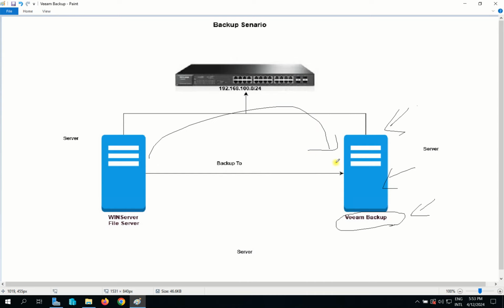So the purpose of backup is that when our organization faces any disaster, we can recover using our backup locations. In fact, for backup, we have a lot of tools that we can use. We can use the built-in tool of Microsoft Windows Server and also Synback Pro or Veritas. In this lesson I will teach you how to use Veeam Backup.